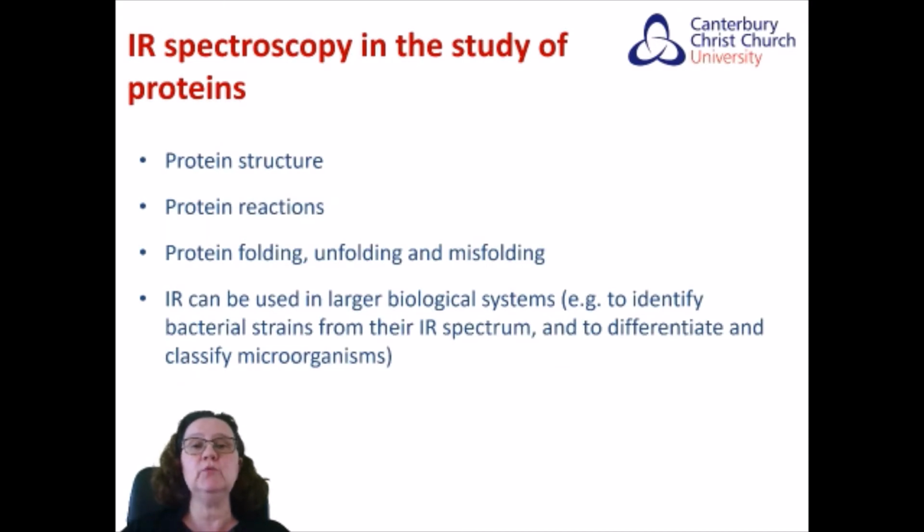So, what can we do with infrared spectroscopy of proteins? Well, infrared spectroscopy allows us to study a protein's structure, and we can also study the reactivity. We can look at how proteins fold, unfold, and misfold. And we can also use infrared spectroscopy to study larger biological systems, for example, bacterial strains, or even to differentiate and classify microorganisms.